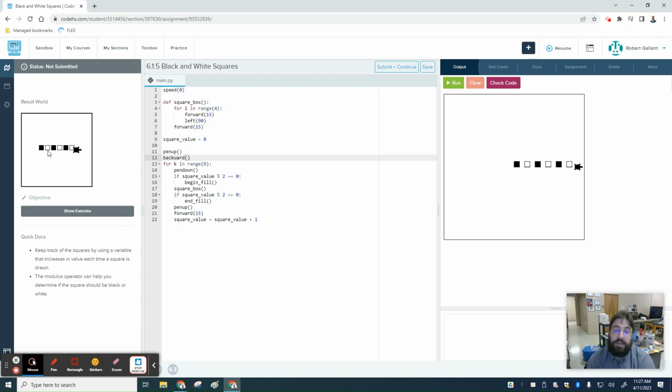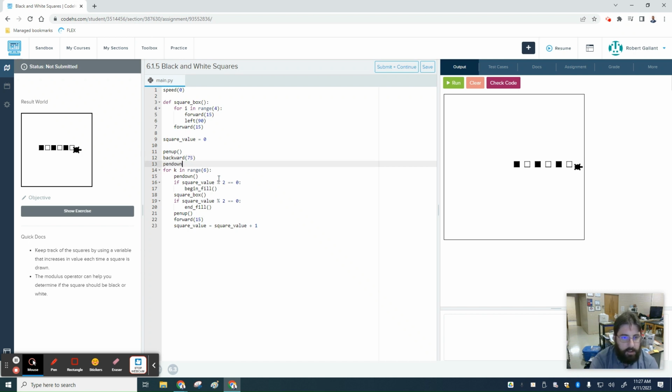Now I know I have 3 squares. So 3 squares, that'd be 3 times 15, which would be 45. Plus I have 2 spaces there, so that'd be another 15. So that'd be 45, 60, 75. So I'm going to say backwards 75. And then pen down.